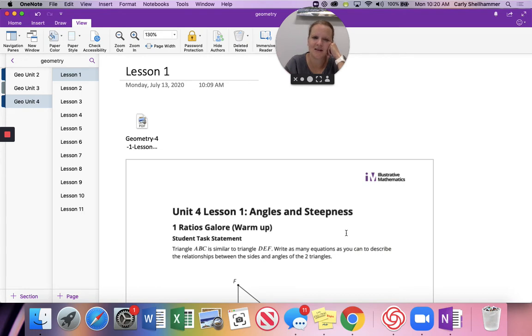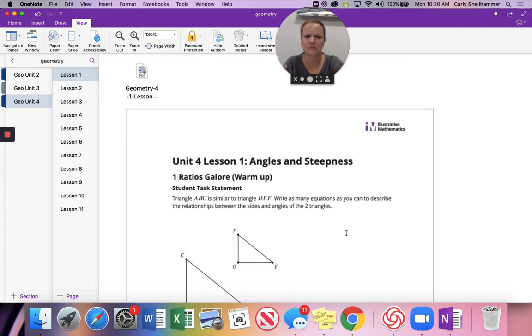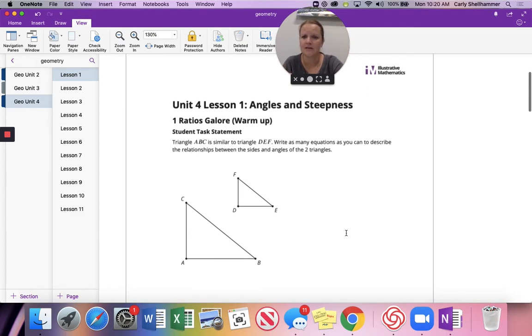I know talking to my own dad, who builds a lot in his garage and works a lot with his hands, he uses the concepts of right triangles to make sure that things are square, to make sure that everything is equal side, that angles are 90 degrees without measuring angles, etc. So, let's just jump on in.